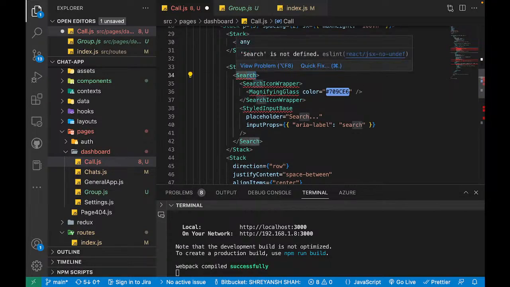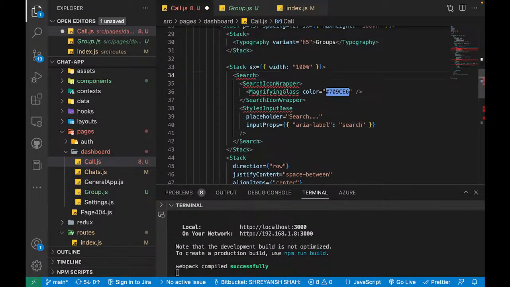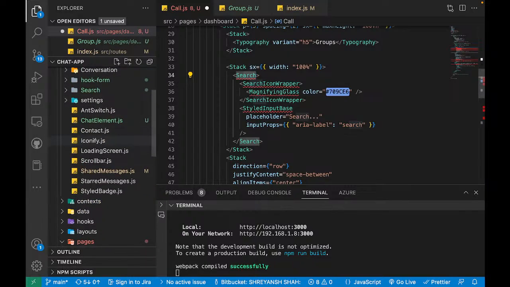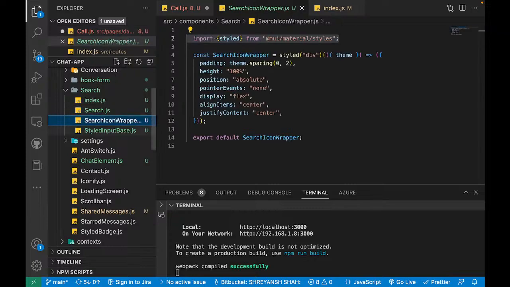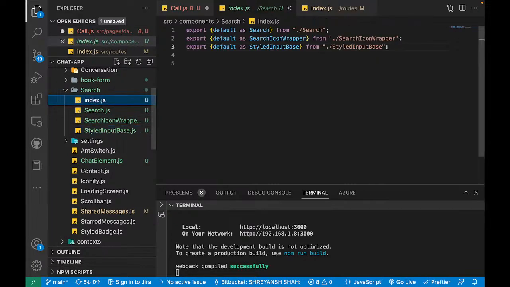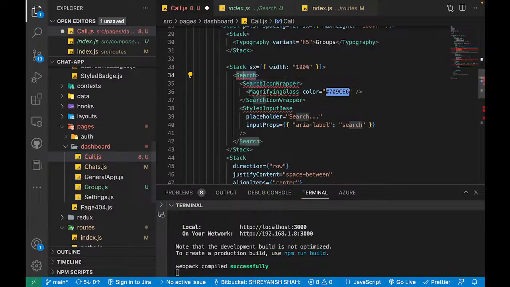As we have already learned in a previous video, we created this search icon wrapper and magnifying glass in the components file. You can see here in the search folder we created these three components and then we exported them from the index.js file. So we'll just be using them here again.